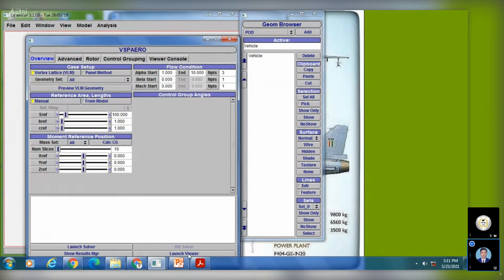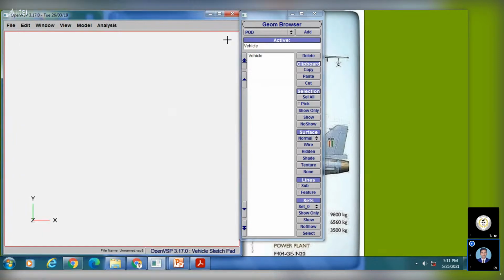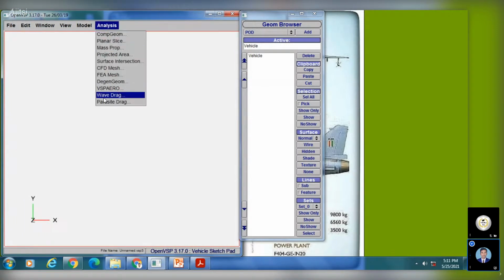Once we launch our solver, it will give them. When we do that analysis part, I will tell clearly about this. Today is just an introduction class.